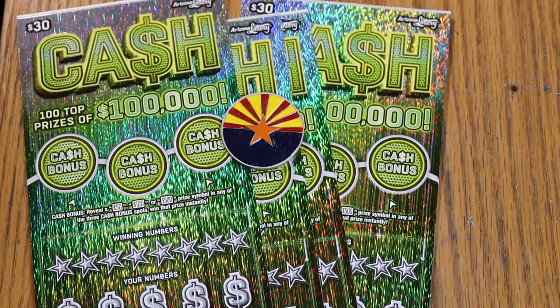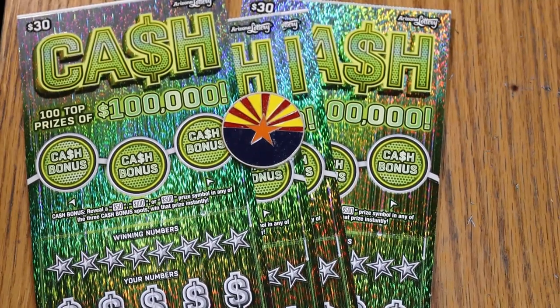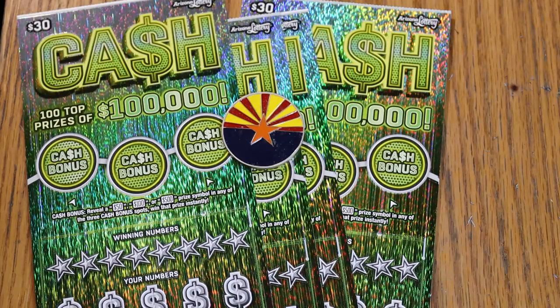$100,000 on a $30 ticket, and the odds are a very nice 1 in 3.218, which is not terribly difficult, but not impossible. Whereas $5,000,000 prizes are like asking for lightning on a sunny day with no clouds. Match your number to the winning number, find the stack of bills, win the prize. Find the 50 times symbol, win 50 times the prize. Or one of these bonuses for $50,000, $100,000, or $500,000 might be possible. I've got tickets 16, 17, 18, and the end of the book, number 19.